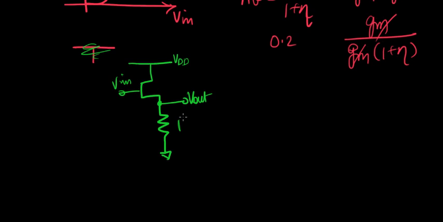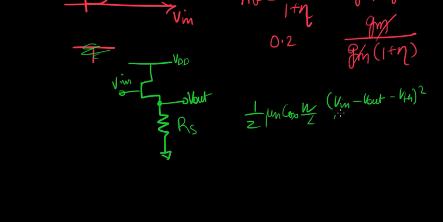So this is our common drain amplifier, right? So slight changes in V in are going to bring in large changes in the current in the circuit, right? For example, we know the current equation is given by half mu n C ox W over L times (V in minus V out minus VTH) the whole square, and this is VGS, right? V in minus V out, VG minus VS. So small changes in Vin are going to bring large changes in the current because this is a squared term, right?